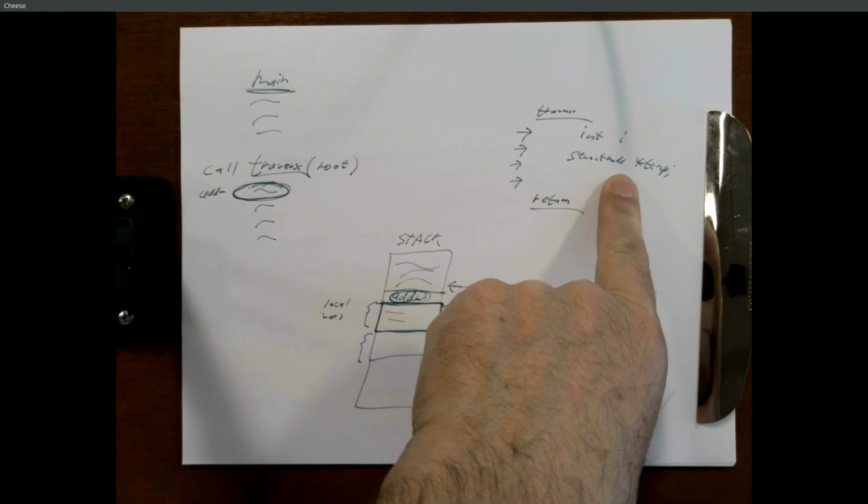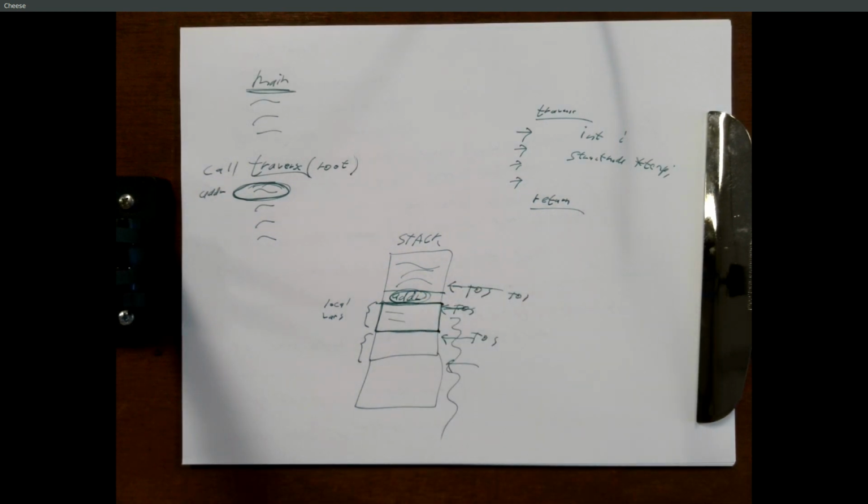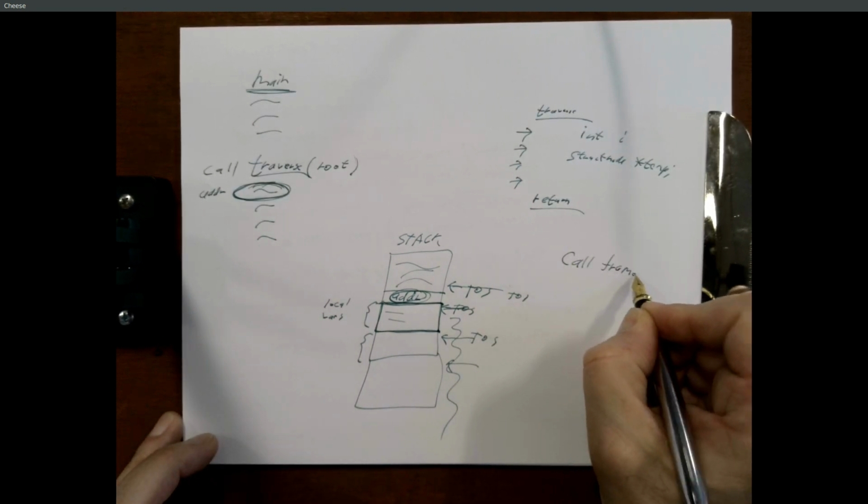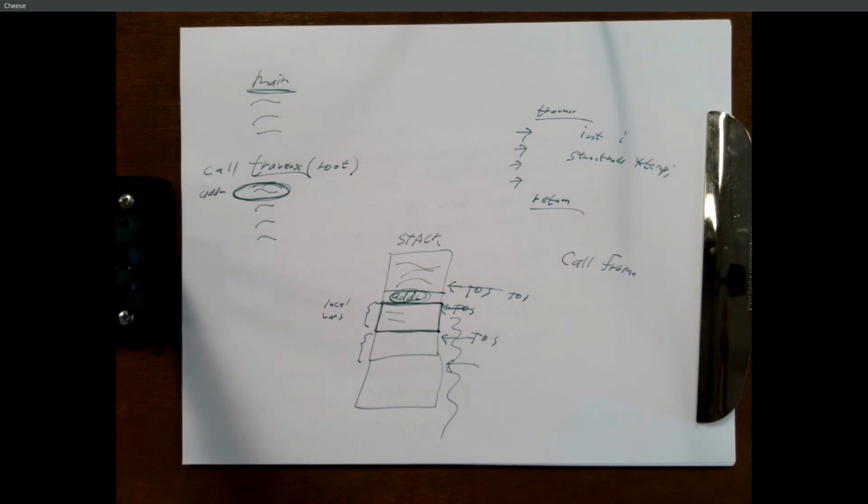So making a recursive call to a function basically picks up your whole context and preserves it. And it says, we're not going to use this for now, but when we return from the call, I want everything to look exactly like it did before the call. Okay, that's sometimes called a call frame. It's a chunk of memory that lets you save not only the return address to get back to a function, but the whole context, the local variables, where you were in that function, all this other information are saved.